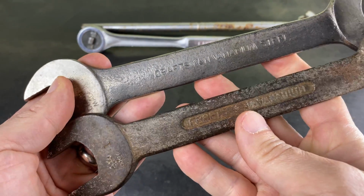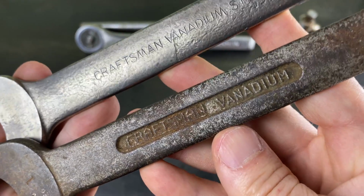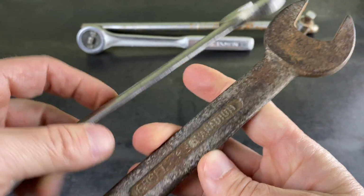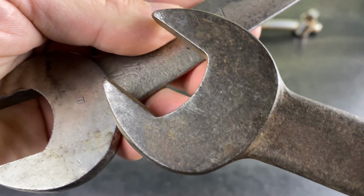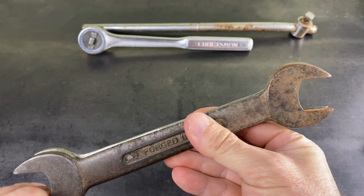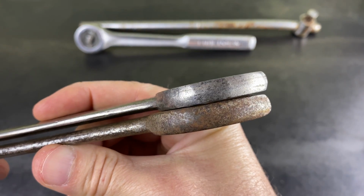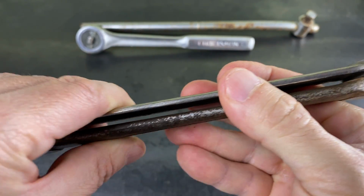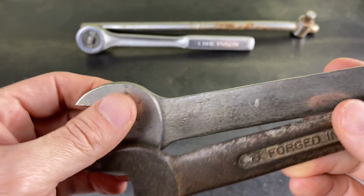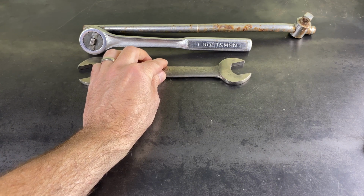I have another wrench of the same size, just a little bit later, probably in the mid-30s, because it has that underlying logo in Vanadium. So these things are close to identical. It's 1033-C, no dash, but same length. The oldest one, when I just got, a little bit thinner on the heads and definitely thinner on the handle. But it's interesting to think about how they first made this one and then made some improvements, made them a little bit beefier in the next round.